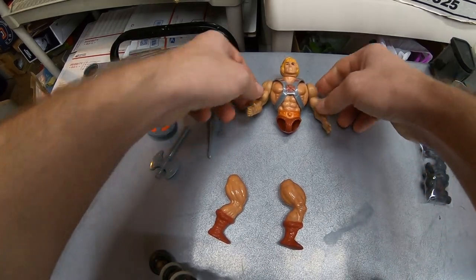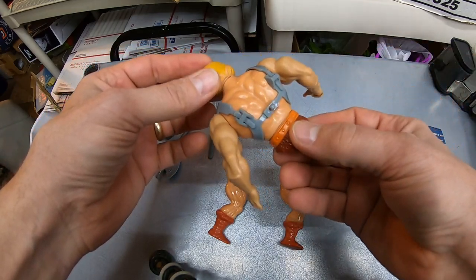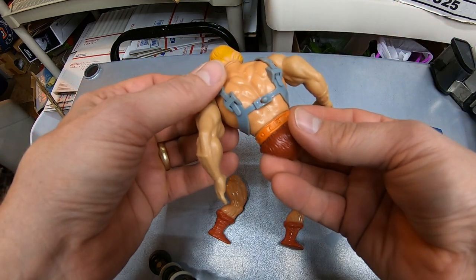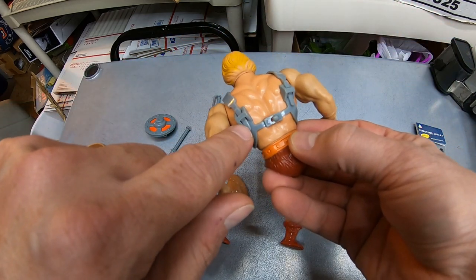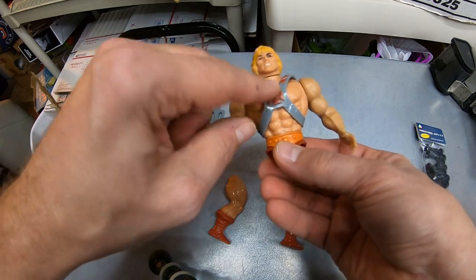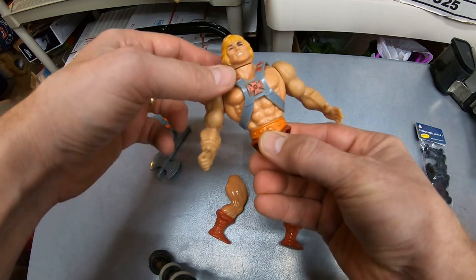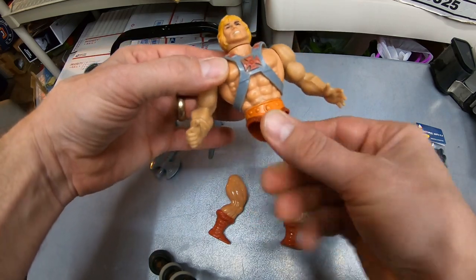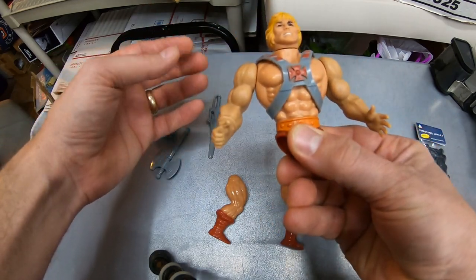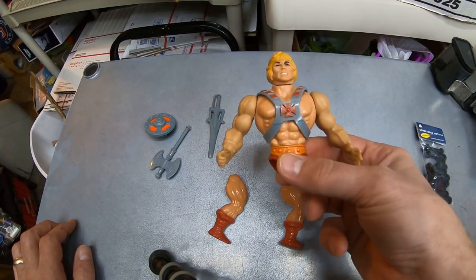My Christmas present from my wife — she found this vintage He-Man at the thrift store in nice condition, especially the armor piece, which is usually in worse condition. It looks like it's the short length armor, which I believe means this would be one of the first releases of He-Man. Also the twist waist stops — later figures I believe the spring-action waist would keep going past the center point, so the fact that it stops right in the middle means it's likely one of the first issues of He-Man.